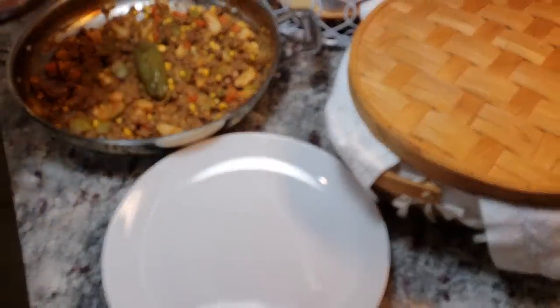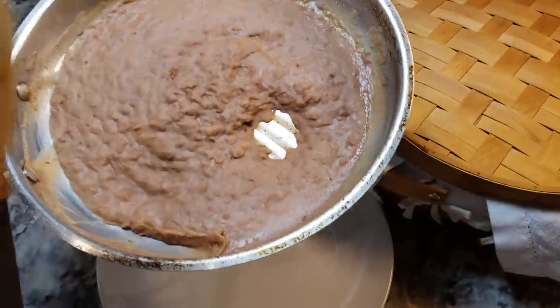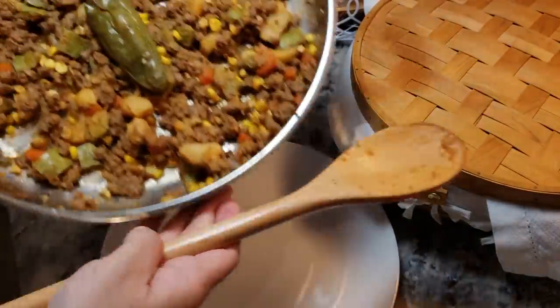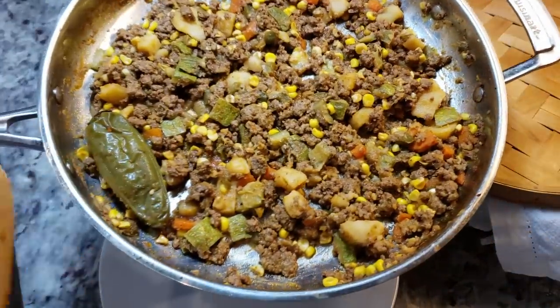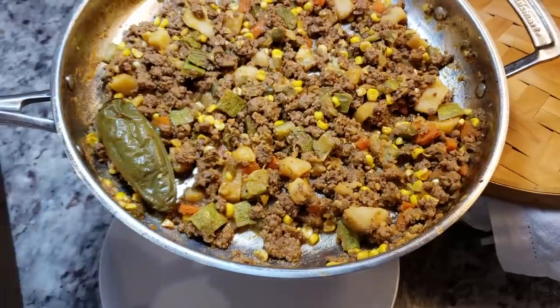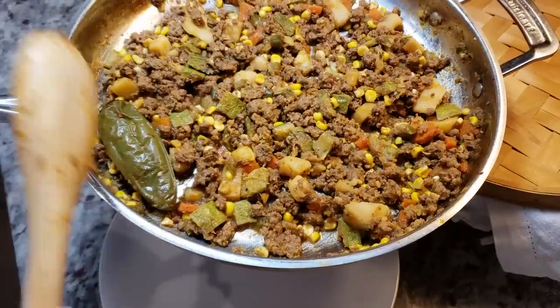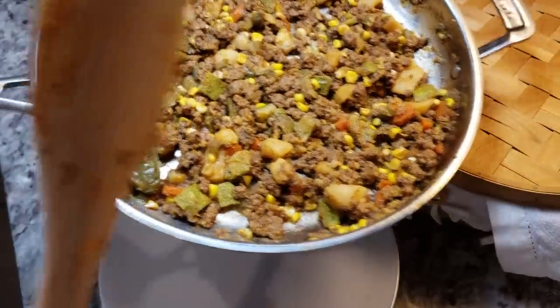Okay, so now I'm going to start making some tacos. Here I have my refried beans, my pan of picadillo. I'm going to remove the jalapeno over here. Be sure not to poke that. This is not spicy with the addition of the jalapeno unless you break it open during the cooking process. Growing up, my grandfather used to do this a lot because he loved spicy stuff and he loved to eat the jalapeno.